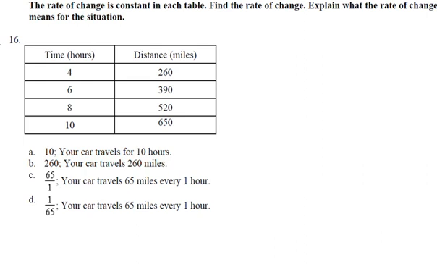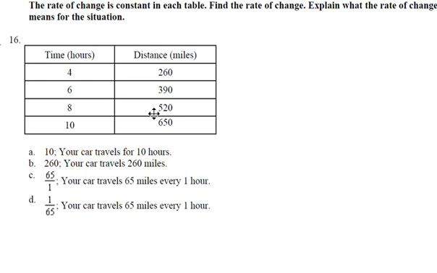Question number 16 asks you to find the rate of change for this table. Explain what rate of change means for the situation. You really don't have to explain it. It does that for you in choices A, B, C, or D. You have to pick the right one, though.